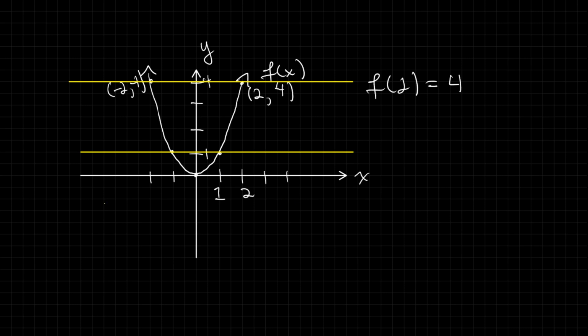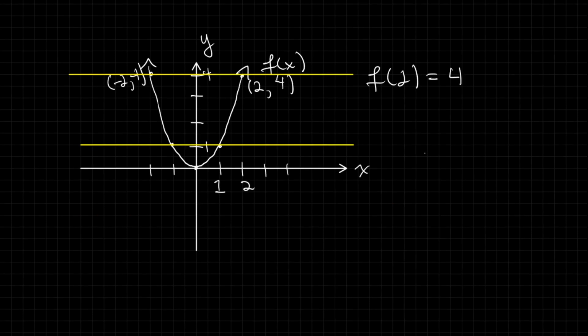If you draw a horizontal line at that looks to be about -2, you don't get any crossings, and that means that there are no inputs which give you this output. The result of this observation is called the horizontal line test, and the horizontal line test will help you determine if the graph of a function is a one-to-one function, or perhaps more precisely, whether a graph is the graph of a one-to-one function. Let's go ahead and label it horizontal line test.